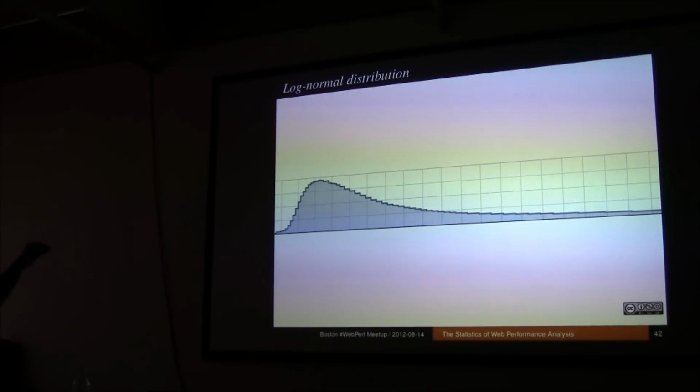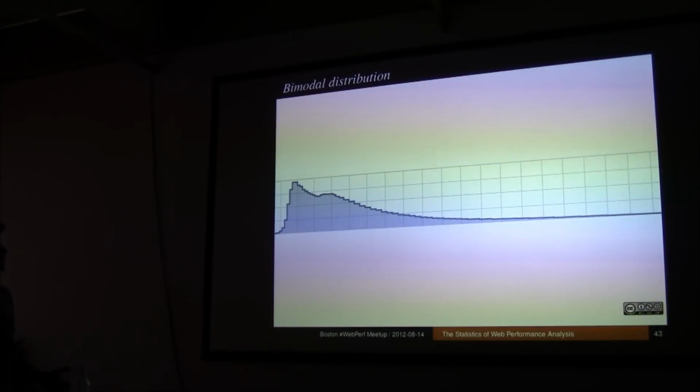It's called log normal because if we took, instead of plotting the number of data points versus load time, we plotted number of data points versus the log of the load time, we'd end up with a perfect bell curve. Something similar to those initial diagrams we saw. So the log of the distribution is normal in nature.